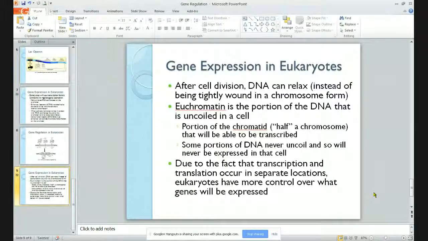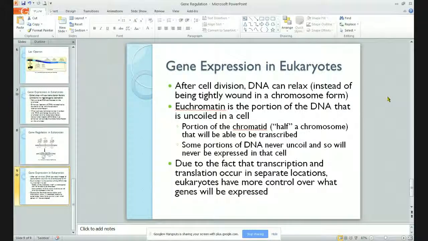Okay, last slide. After your cell goes through cell division, normally your DNA is not going to be in chromosome form, which is a very tightly wound X shape. It's only in that chromosome X shape when it's ready to go through cell division. So normally it's relaxed. It's in pieces of chromatin, which are just the relaxed pieces of DNA. Chromosome is the duplicated DNA, so the left side matches the right side. When you have your little X shape here, the left side of the X and the right side of the X are two copies. They're exactly the same, and they're held together by that centromere in the middle.